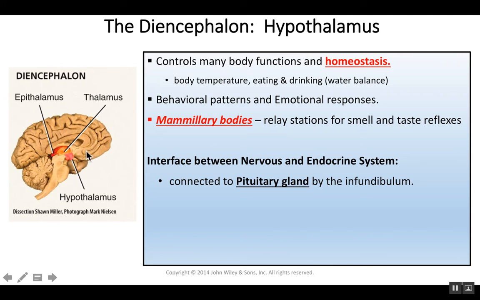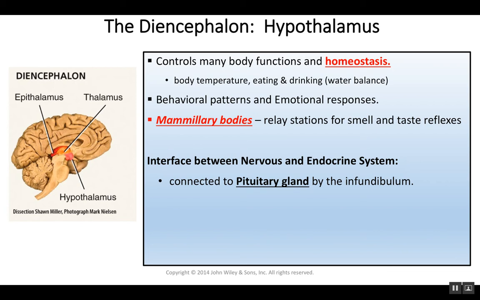Unfortunately, this brain is lacking a pituitary gland. Quite often it's difficult to keep that pituitary gland still attached. But when you look at some other pictures, some other drawings, you're going to see a little pea-shaped gland projecting down from the hypothalamus. That would be the pituitary. The infundibulum, which means funnel, helps to funnel hormones from the hypothalamus down to the pituitary gland.